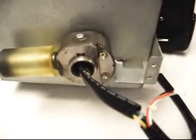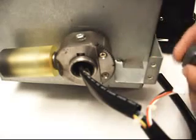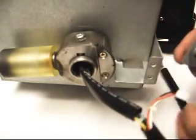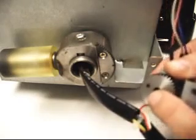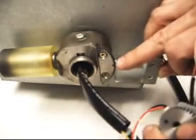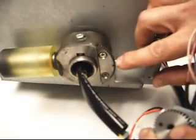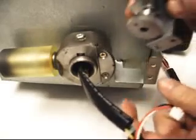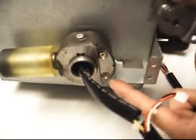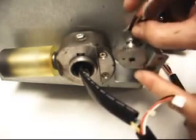Now that I have the potentiometer all put back together and everything soldered, we're going to go ahead and install it back into the housing. I've got the timing mark here, and there wasn't one on this gear rack, so I just went ahead and put a mark in the center of it. You can barely see it in the image there, that black mark with a marker. I'm going to try and align those. It doesn't say you have to do that. I'm just choosing to do it because I want to work with the center of it and everything.